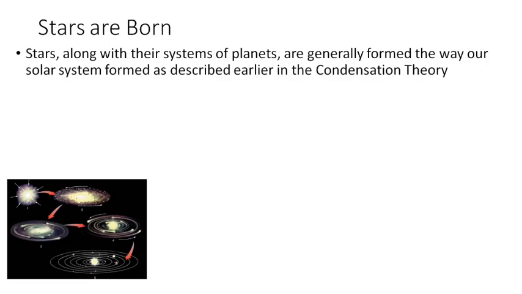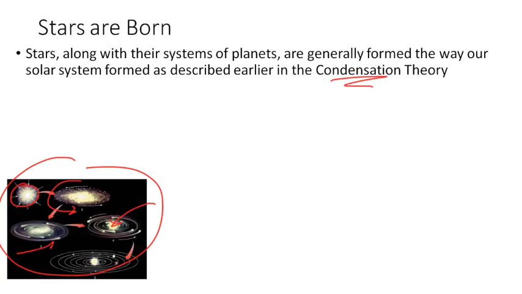But so I know stars are not an animate object, but we can talk about them actually being born much the same way our sun was born. So I don't know if this looks like a deja vu slide down here, but we called it the condensation theory, and we said that our sun started in a solar nebula, and then basically the solar nebula got some rotation here, and the matter condensed in the center, and it got hotter and more dense, and actually then you can kind of see here where we start to get these protoplanets. We talked about this earlier.